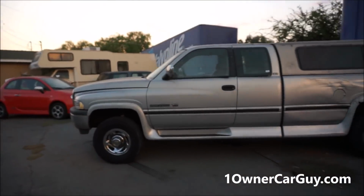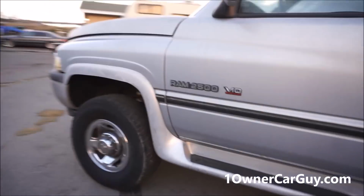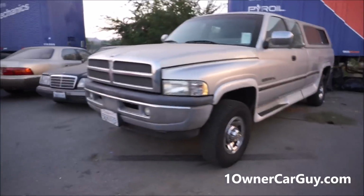The Dodge, the V10, just put valve cover gaskets on it. Gunner's been doing a lot of things around here like that. It's in great shape, et cetera. 90,000 on a 96. Get this truck if you want a nice 4x4. I will take, drum roll please. Don't know, let me look here.